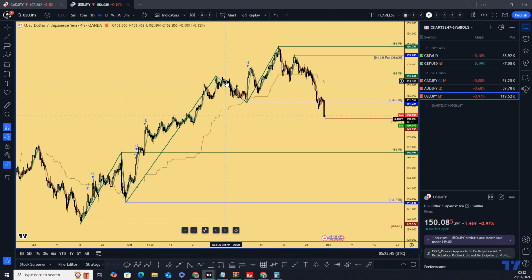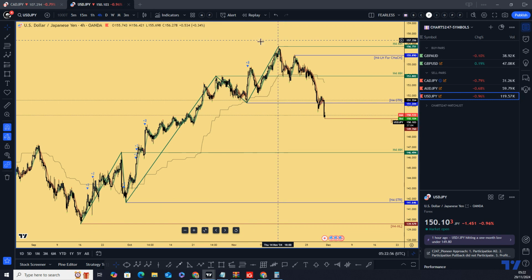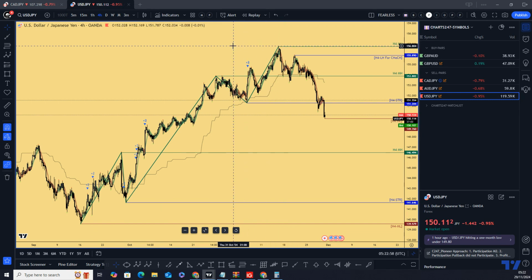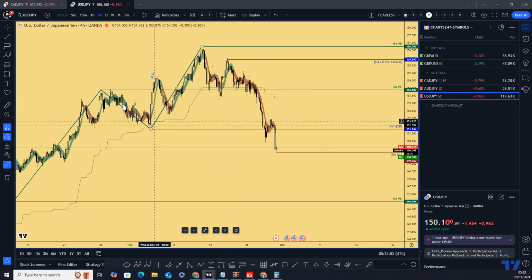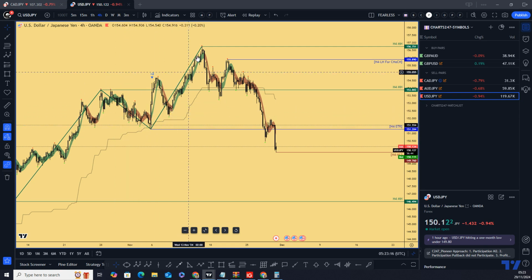The idea is, the question we ask ourselves, which I call the question for success, is what is the market condition? This is an uptrend. Okay, we have series of higher highs and higher lows. Then you ask yourself, is there a trend changing pattern during the last pullback? The question is, during this move here, this pullback here, is there a trend changing pattern? What I mean by that is a higher momentum low or a higher structure that failed to make a higher high. And as you can see, this structure made a higher high. So there's no trend changing pattern here.